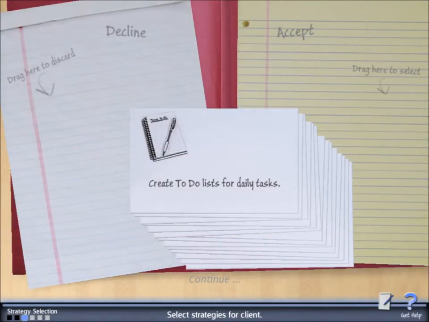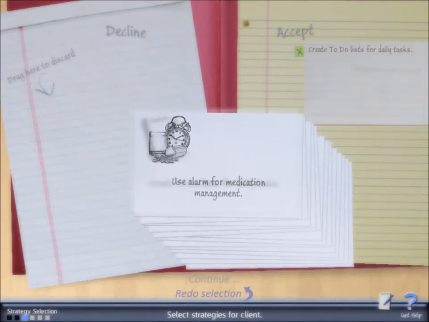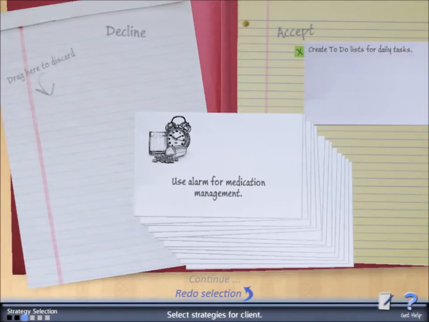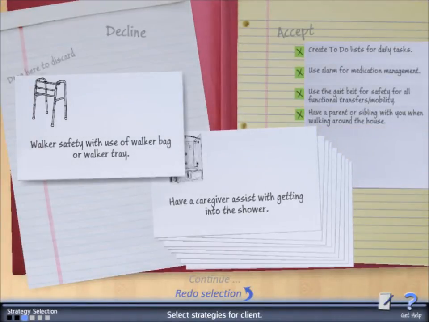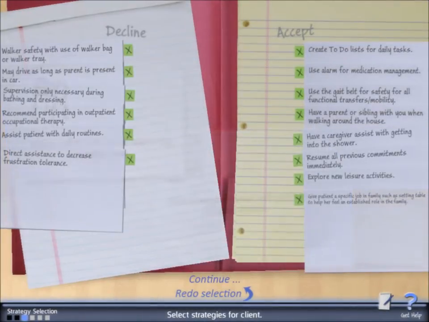Selection pickers allow the player to apply clinical reasoning by deciding on the best action for the client during a particular phase of the OT process. Through this process, the player is presented with a deck of potential actions and completes a sorting activity to determine the best actions to take.